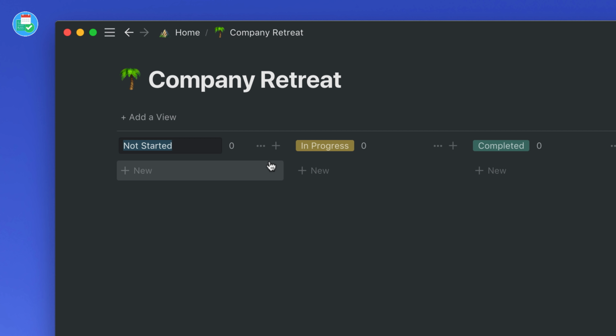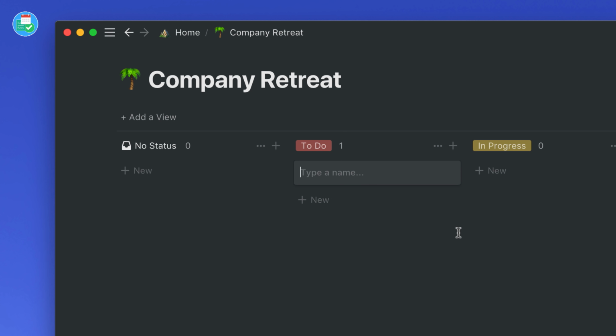So these are all columns, and inside of a board, it works very similar to the likes of Asana boards or Trello. You can actually just create the columns and then be able to add cards below them. So these almost act as lists. As you can see here, I'm just tallying a few of the different projects or tasks that I'll be doing towards the company retreat. So let's start by adding a few to-dos.